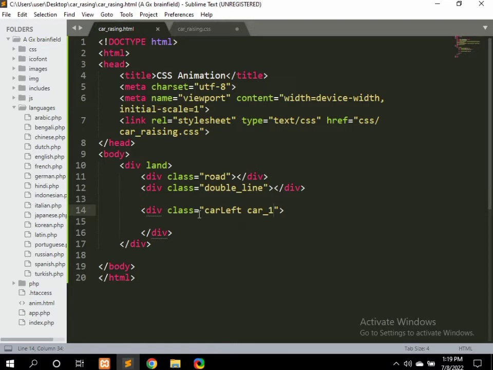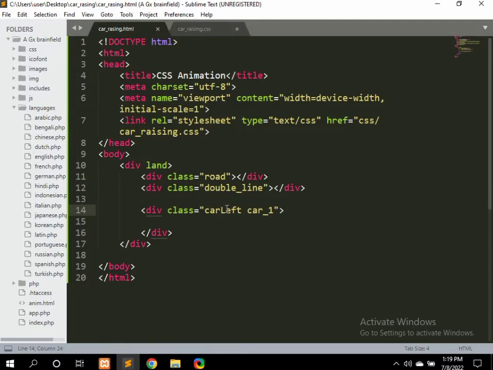If you want to give any HTML element two classes, all you have to do is write the name of the first class, then give one space and write the name of the second class. So the HTML element considers it as two classes. If you write car like this and then put left here, this one is three classes. We don't want three classes, we want only two. Anytime you put a space between class names, it becomes separate classes. So always learn to write your class name whole. If you want to space a word, don't space it like this. It's better to use an underscore than to put a space. So now we have two classes here.